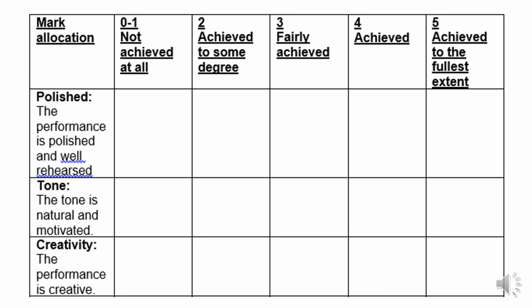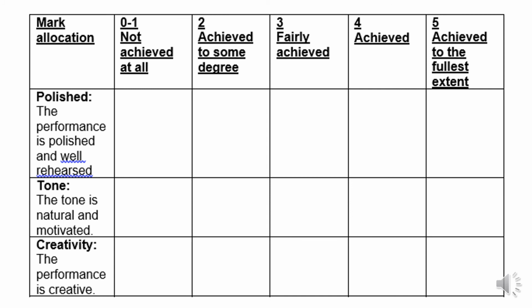So let's quickly go through the rubric. Okay, so firstly the rubric says polished. So is the performance polished? Okay. Polished meaning, did you rehearse it beforehand, or are you struggling with the camera, and are you struggling to remember what you wanted to say? Is there a lot of stutter? So make sure that your performance is polished, that it's a well-organized video.